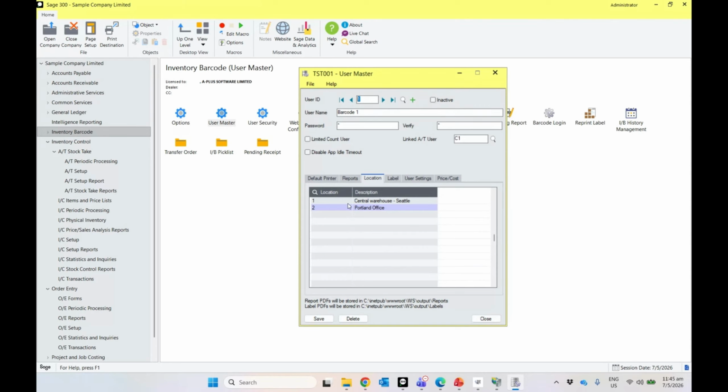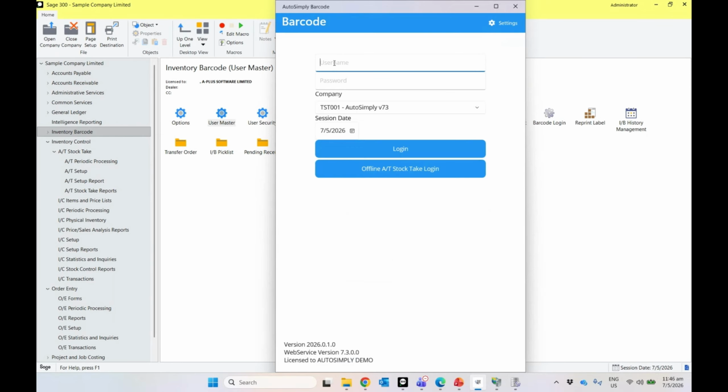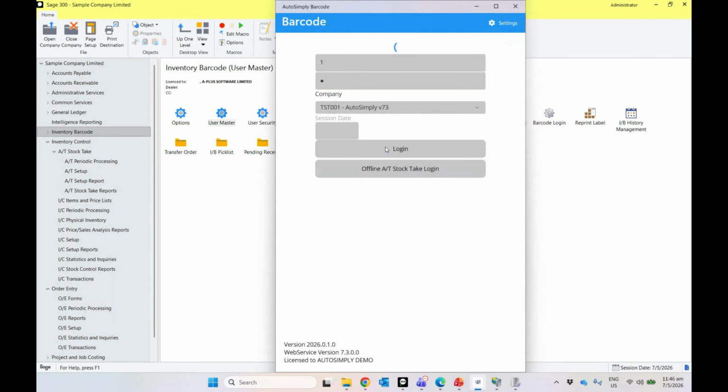This is on top of the standard user security of Sage, right? So you know that in Sage, outside of third-party products, you cannot have a record level security. So this is something that is supported in the barcode user master. I wasn't showing it a while ago, but if I save this and go back to the app and just refresh, so now go back, log in as user one.